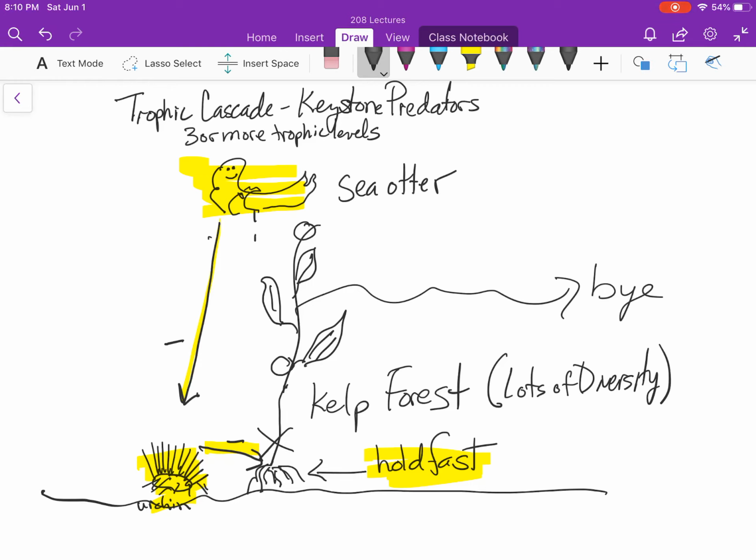So they have, you guessed it, an indirect positive effect on the kelp. So the presence of the otters protects the kelp forest from being overrun by sea urchins.